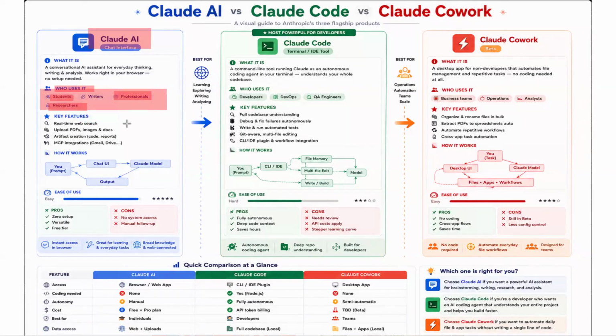Which are the key features, please? It is a real-time website like ChatGPT. We can upload PDFs, we can generate images, we can create code also. We can get code assistance. Maybe I want to create a Kubernetes cluster setup, I can ask this and it can give it. You ask the question, it will give the answer only. We can also integrate MCP here. These are exactly the key features of Claude Chat.